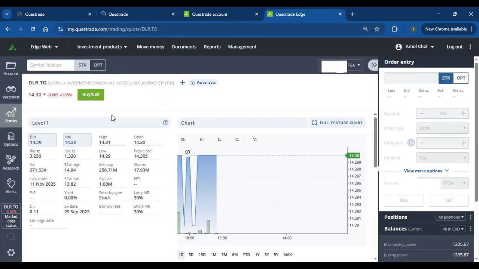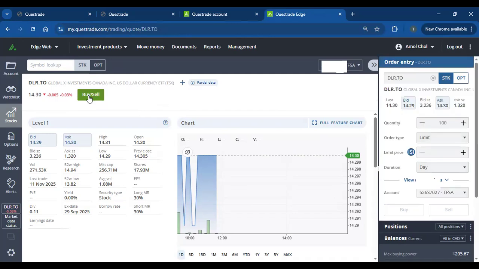How many shares we are going to buy will depend on the amount that we want to use. So let's take $200 divided by the share price. Let's buy the DLR.TO and see how the exchange is going to go.